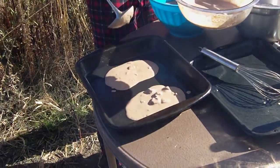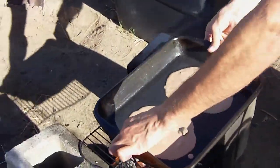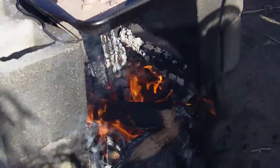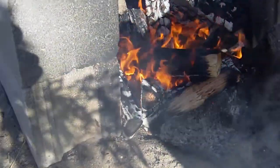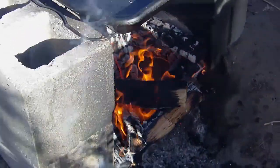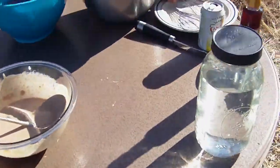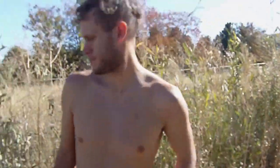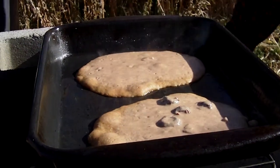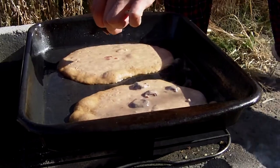Couple big pancakes here. Yeah, look at that. Set her out on the fire and let them heat up and cook. If you wish to accelerate the process, then you put the lid on there and let it percolate. These are gonna taste so good. Look at those specimens sizzle and pop.